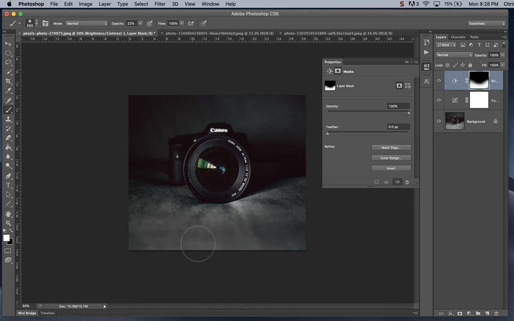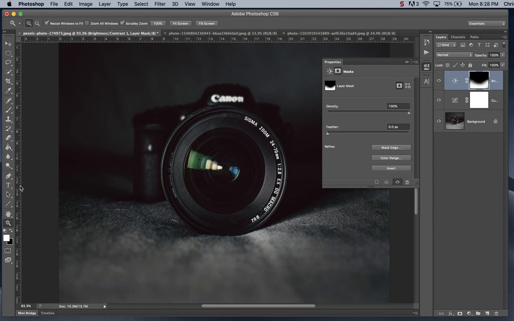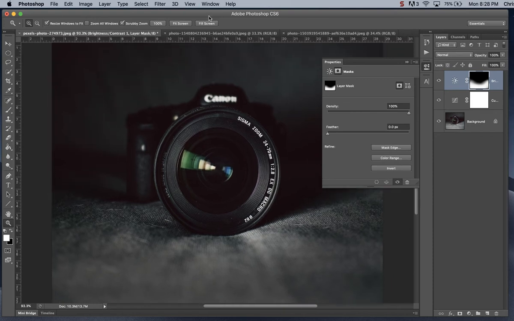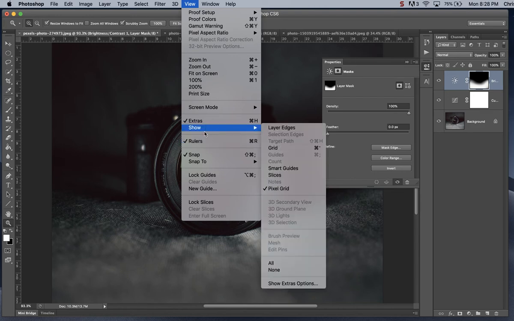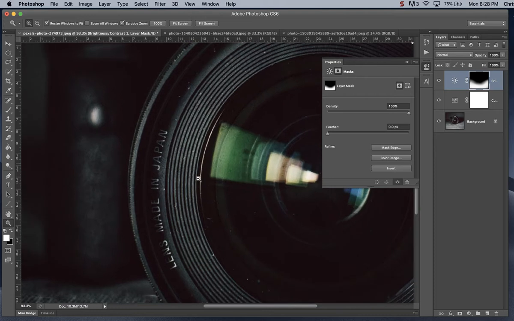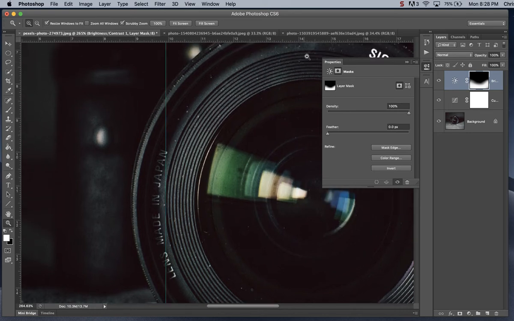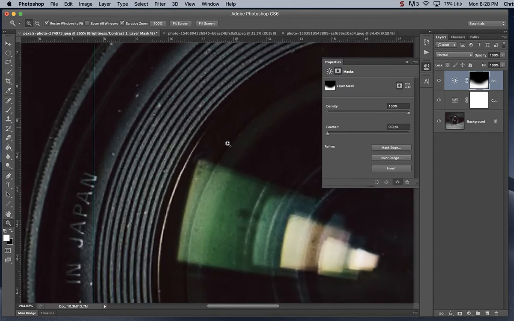Now we're going to go ahead and insert our tracks. I find that the easiest way is to make sure our rulers are on. So Command R brings rulers, View, Rulers. It's the same thing, Command R. We're going to zoom in. I'm going to grab my ruler and drag it right to that edge. And then on the top, I'm going to grab that all the way down there, right to that point. I'm going to zoom back a little bit.